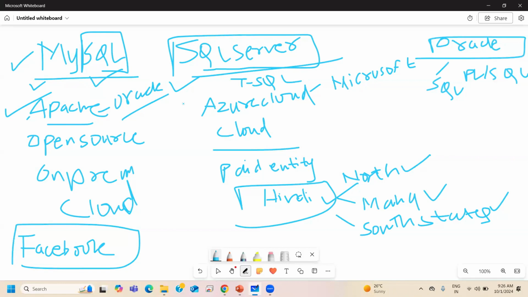Now, if you go with SQL Server for 1 month, you should pay minimum 5 or 6,000. If you want to use SQL Server for the amount of practice we would be doing, minimum 5 or 6,000 should be required. If you want to continue using SQL Server going ahead, again 5 more thousand. See, what we would be doing would be high level information.